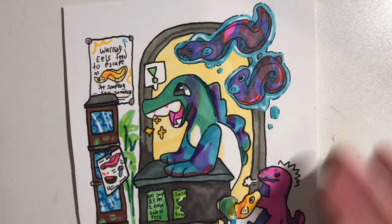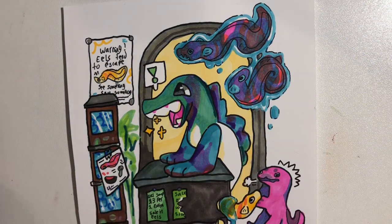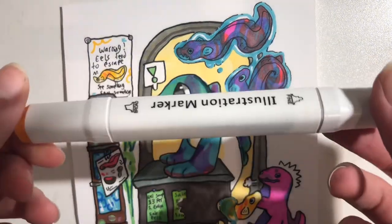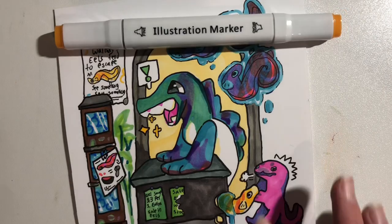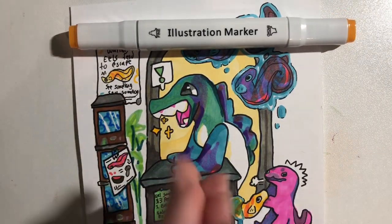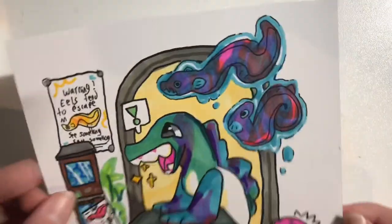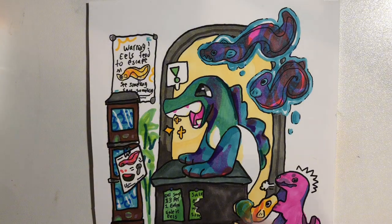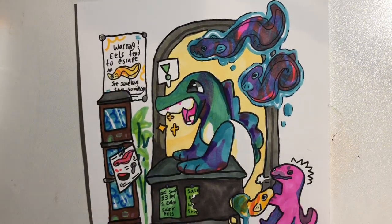This is the finished illustration. I'm actually pretty happy with how this came out, and for the markers, I actually really suggest them for beginner artists because they're cheap and they're easy to access if you do have a Five Below in your area. I'm not sure if they're at every Five Below, but hopefully they might be. I just have some trouble layering, but if you're new to markers, then this is a great opportunity to try it out. So thank you so much for watching my video, and I hope you enjoyed it!